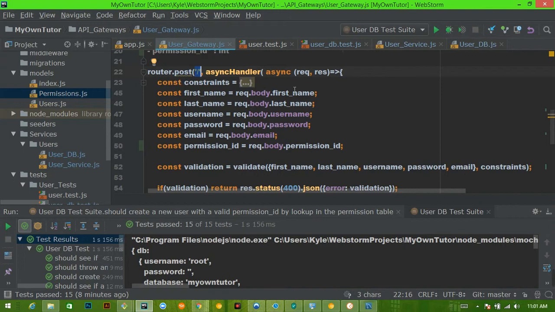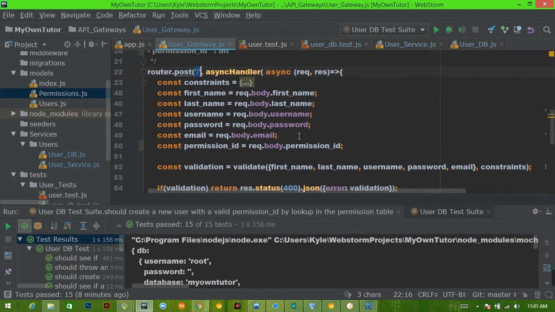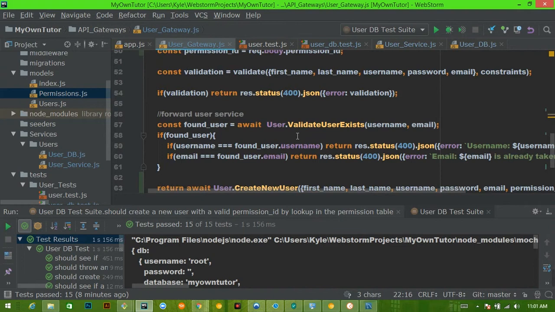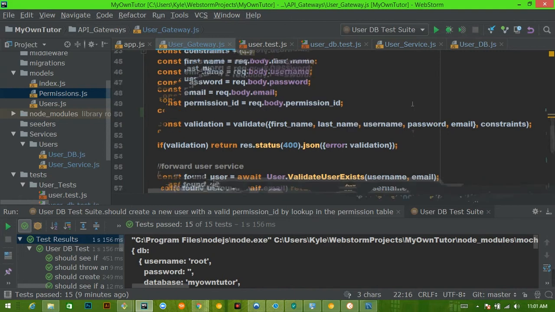The only glaring security issue with that is we don't want a route that's publicly available to be able to create an admin. So later on in the future, I will almost certainly add something that says if this person is not an admin, do not let them create a new user other than a student. So you can only create a student. You can't create a new admin, but we're not going to add that right now.